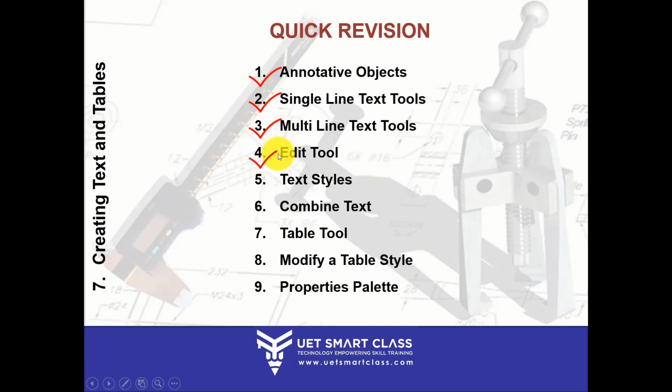And then I also told you about editing, how to edit text and how to convert a single line text into a multi-line text. Then we moved on to learn how to create text styles. Then table tools, that is how to insert a table, provide columns and rows to it, and how to use the tools provided by AutoCAD for completing your information in the table, like settings of different cells, creating a new table style or modifying an existing table style.